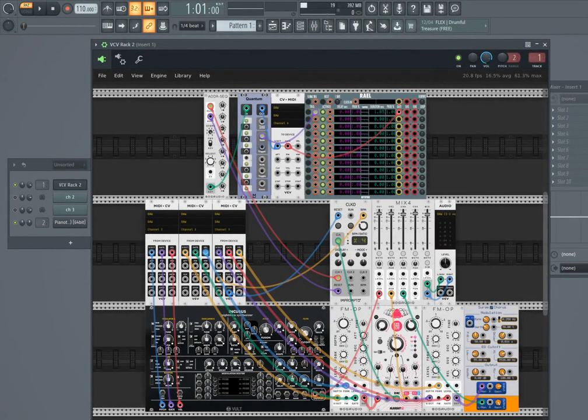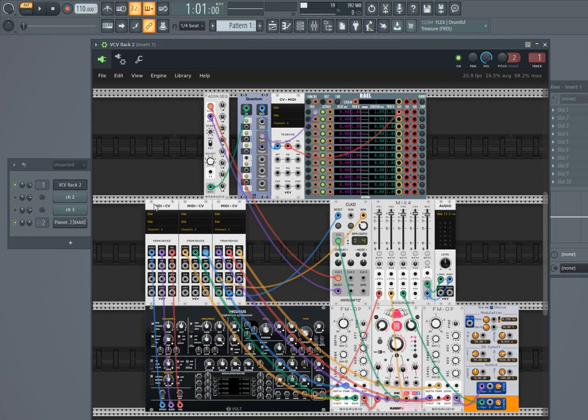In this video I'm going to give you a quick and very silly demonstration of how you might want to use VCV Rack 2 in a DAW, specifically in this case in FL Studio, which I happen to have. Right now we're looking at VCV Rack running as an insert. And in order to set this up, we have to do various things. So I'm going to run through it and explain it.